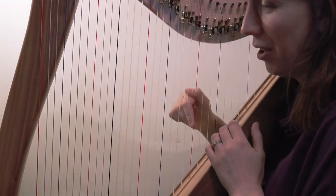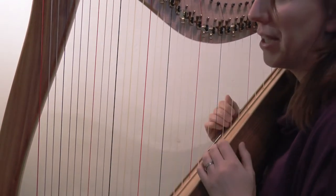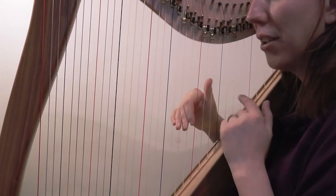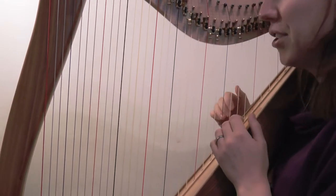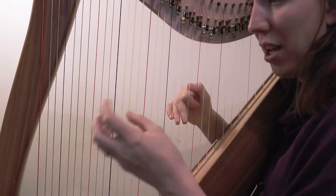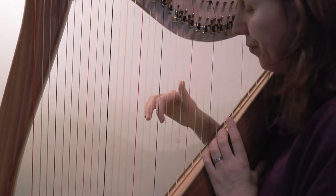Put 2 on. Let me think. Probably is easiest to put 4 on in a row at this point. So D, C, B and A. You play the D, C. Throw those back on and put them in as grace notes. Okay, I think that's probably the easiest way to do that, because then you're secure, ready with the 3 and 4 that's coming on. And if for any reason you miss the grace notes, well, your notes are there from the actual melody there. So I'm just going to do the upbeat into bar 17 here.